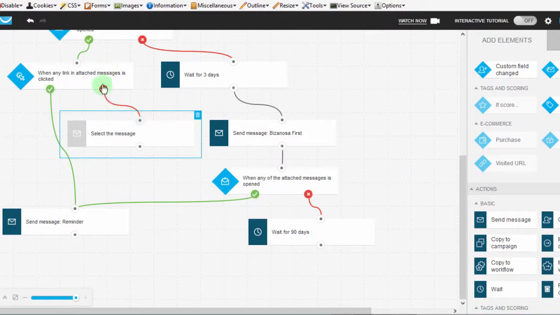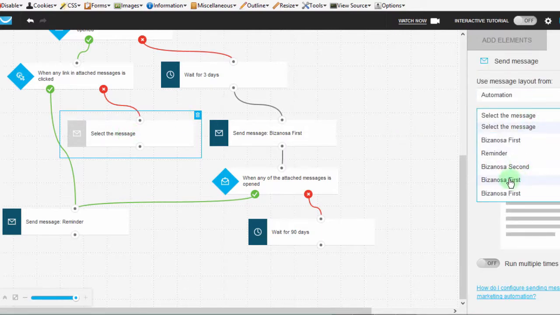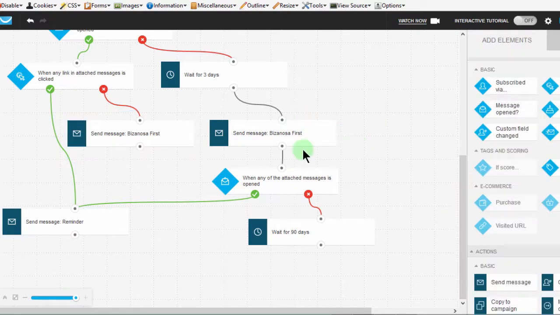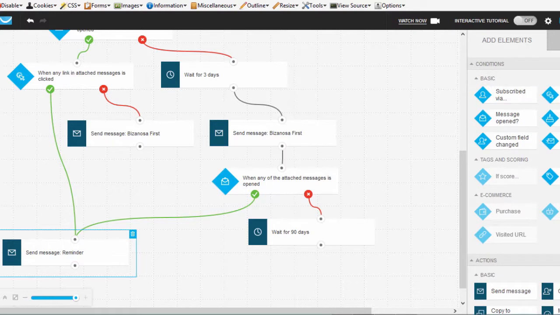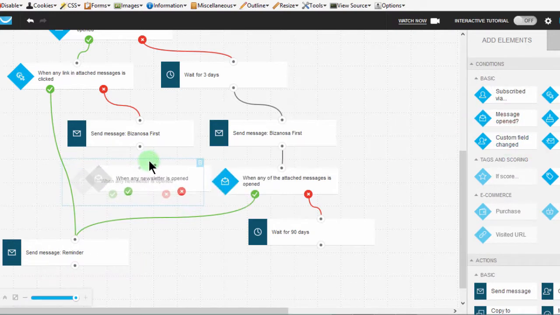You can also wait a few days before you send them this message, and choose the message you want to send to them. And I'm just using any messages here. So for you, you'd have to know the message that you want to send to them. So you'd have to plan. You know, the most important thing with this thing is planning. So you'll send them a message, and you also want to check if they opened the message. So I will add this here.